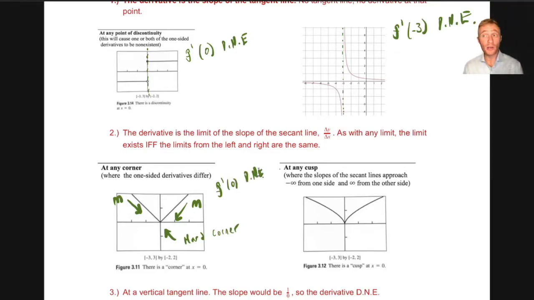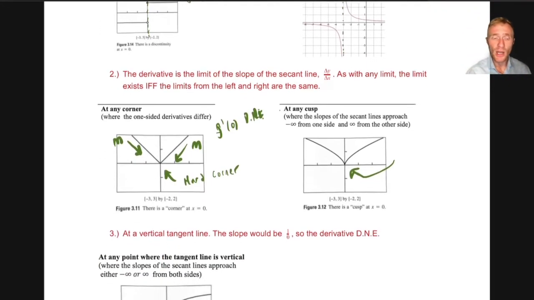Now I want to be clear here, you can have changing, right? As long as it's changing smooth, as long as there's no abrupt hard corners. Like see here, on this one, you're going to have an abrupt hard corner. These are approaching, one, the slope is going to -infinity, the other to positive infinity. So hard corners, also no derivative.